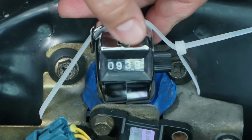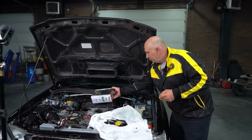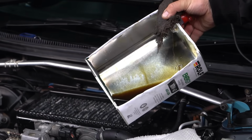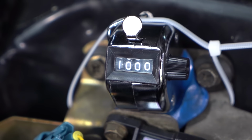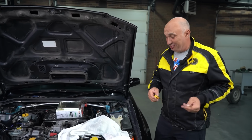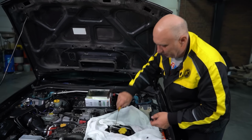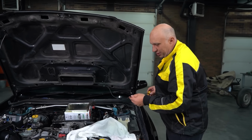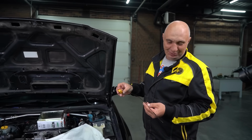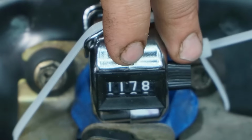Alright, so if we look at the counter, we have checked the oil in this engine a good 1,000 times at this point. And in here you'll see, it's hard to tell for sure, but I'd say it's at least 150 grams. And we haven't wrung out the rag. But let's have a look and see what's up with the oil level. See how much lower it has gotten. I don't see any problem in a bit dripping off. It has barely even decreased. It has dropped slightly, but only maybe by about 4 millimeters.